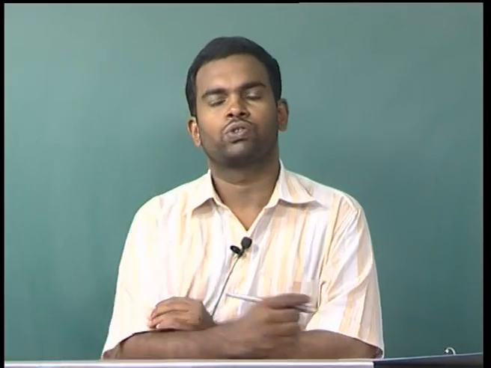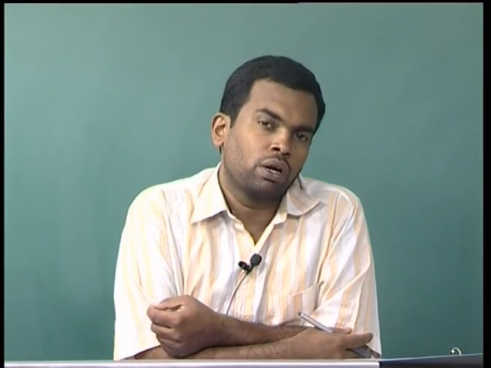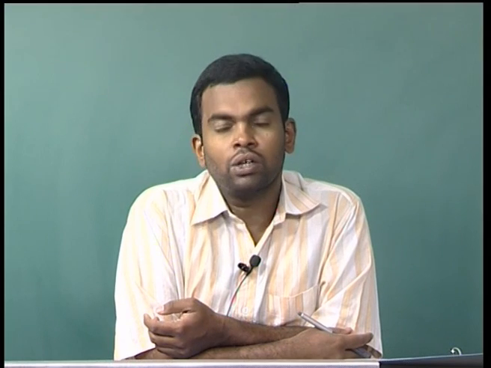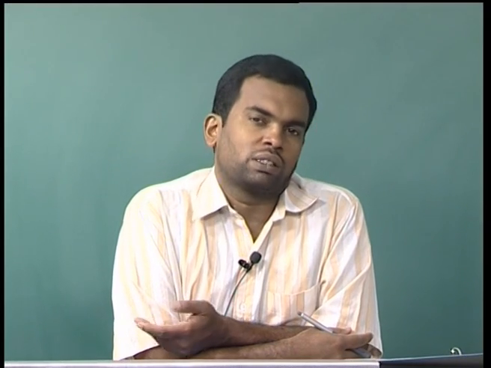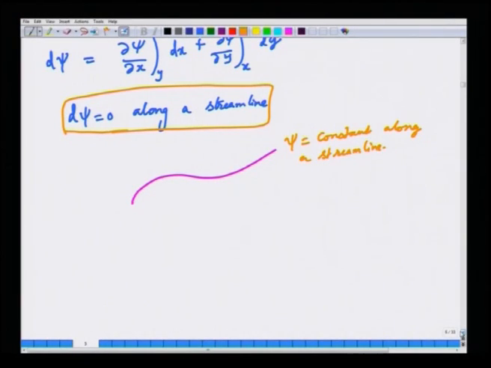So, we found two uses so far of a stream function. Firstly, the stream function simplifies the solution of problems for two dimensional incompressible flow situations, because by defining the stream function the way we defined just a few minutes before, we found that the incompressibility condition is identically satisfied. So, you are left with one equation less in your solution scheme. It is always helpful from a mathematical point of view. The second advantage is more physical: lines of constant stream function are streamlines. Streamlines are special lines in a flow domain where the velocity vector is always parallel or tangential to the streamline at each and every point in the fluid. So, by plotting the streamlines in a flow domain, it is easier to have a visual understanding of what the flow is going to be like.